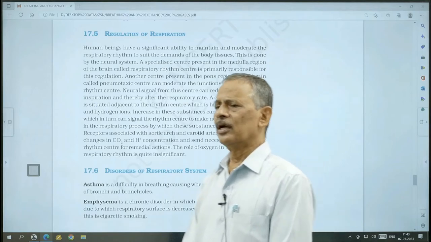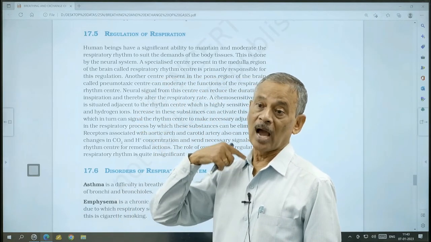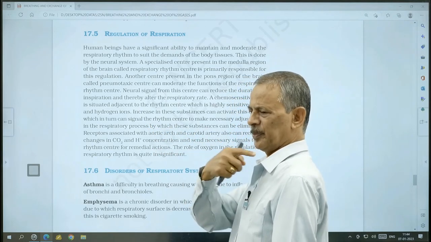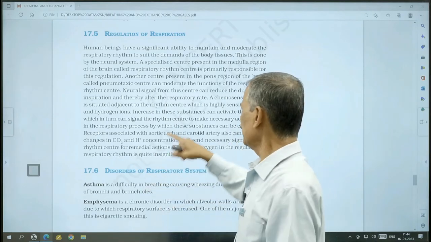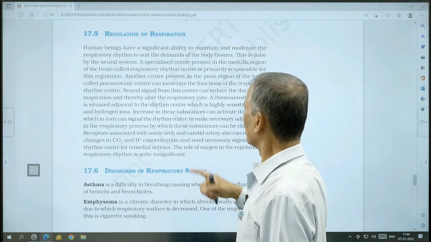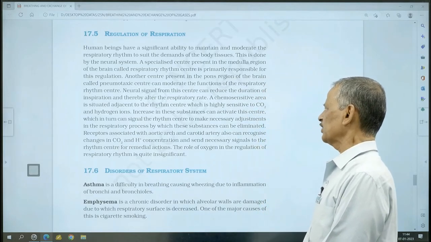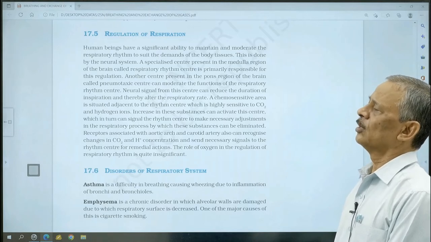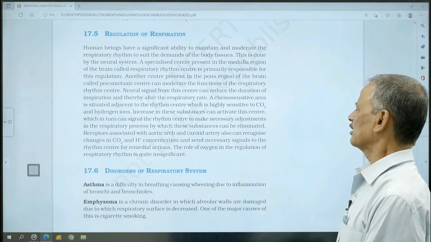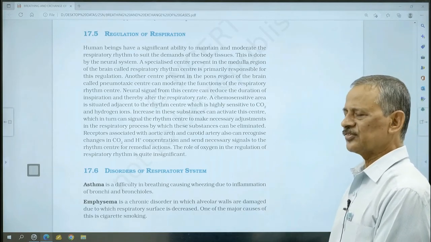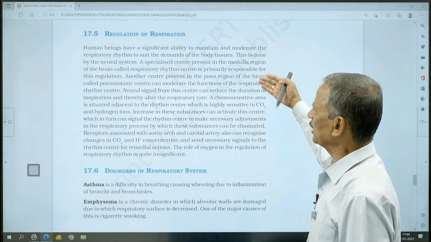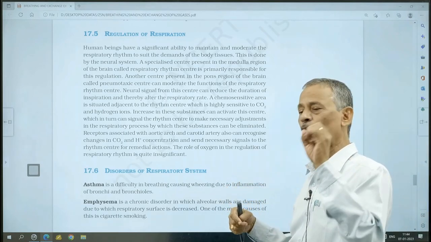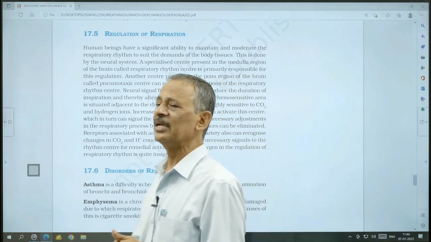We also have chemosensory structures along the artery coming to the head, the carotid artery, and the aorta. They are present on the aortic arch, aorta, and carotid artery, and are also sensitive to carbon dioxide and hydrogen concentrations. They understand changes, whether your body has a normal or abnormal level of hydrogen ion or carbon dioxide, and they give the message to the rhythm center, and the rhythm center will make adjustments. Thus, our body regulates respiratory activities, and in that regulation, oxygen has no role. Our body is insensitive to it. The role of oxygen in the regulation of the respiratory rhythm center is insignificant.